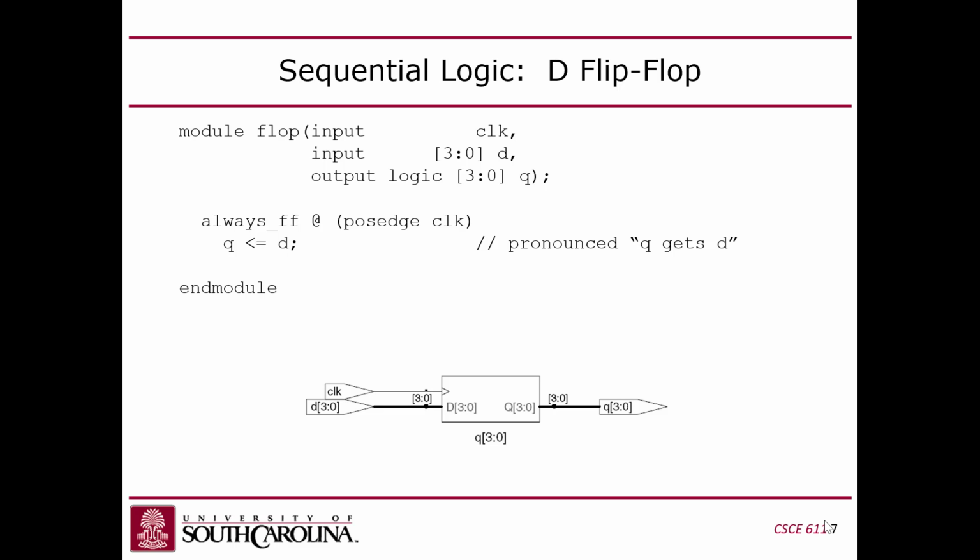And it doesn't have to just be one assignment. You can set several things inside one always block. But the point is that the always block only activates on the rising edge of the clock. So the outputs are only updated on the rising edge of the clock. This is something that you're going to use a lot in your CPU design, because we're designing a pipeline CPU, and so all of your pipeline registers will be set up this way, where they'll all be set after the rising edge of the clock.